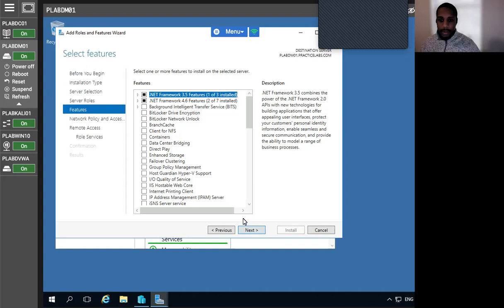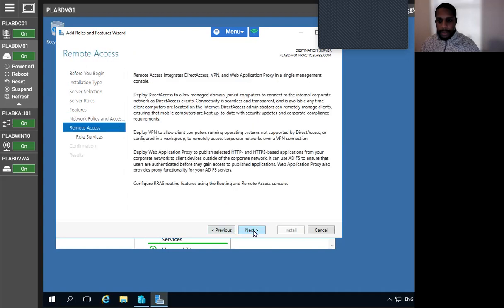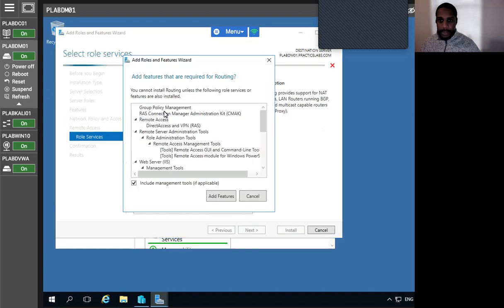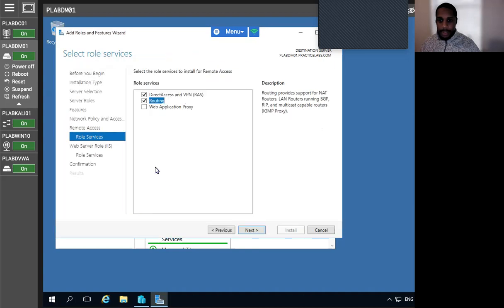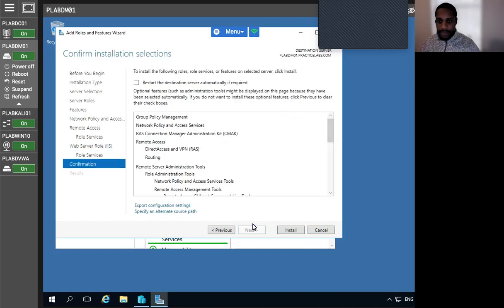Then we'll set this here, then I'll hit next, next, next. And then we'll make sure routing is here, and then add features. And we can see that the VPN and the web app proxy are also here. Just going to hit next, leave everything else at the default.